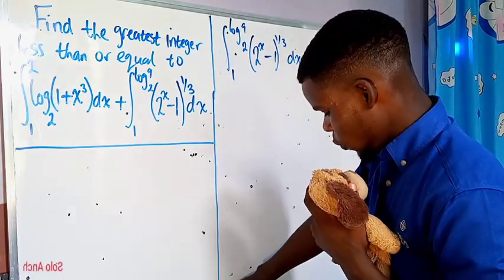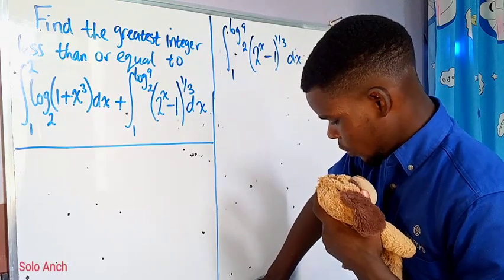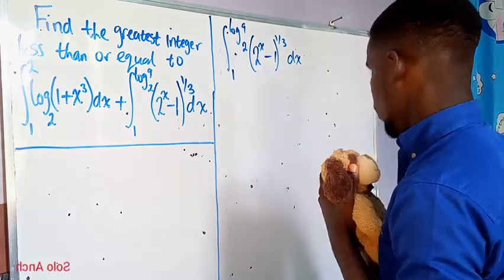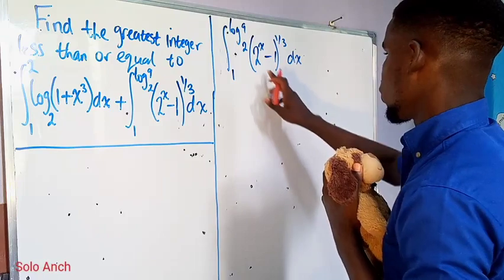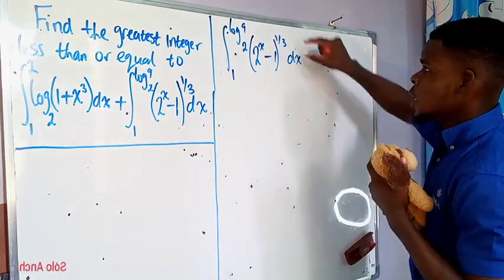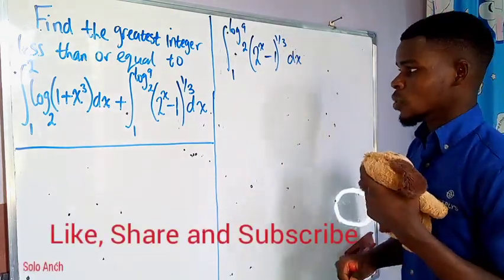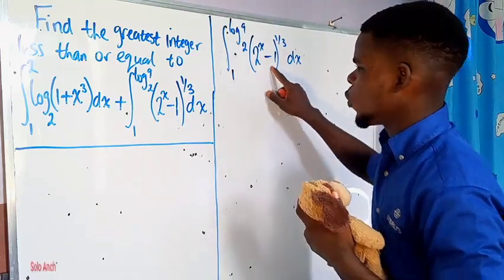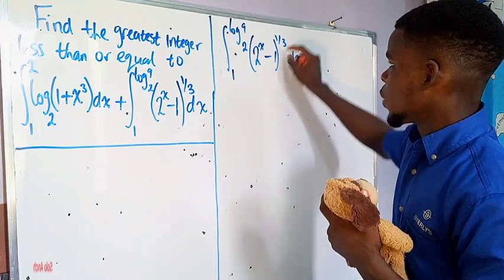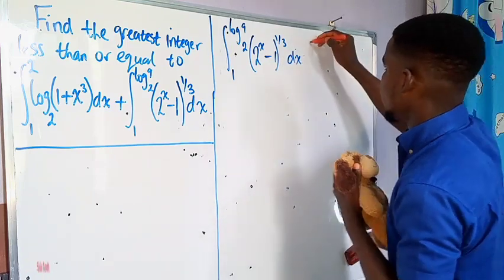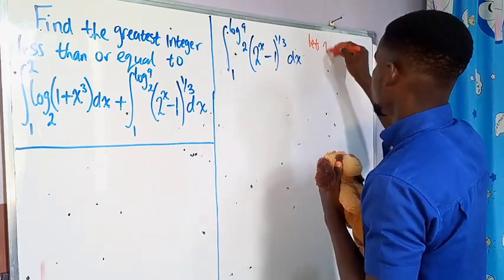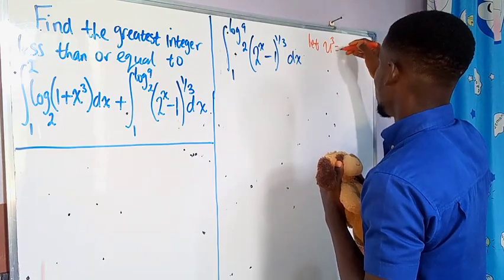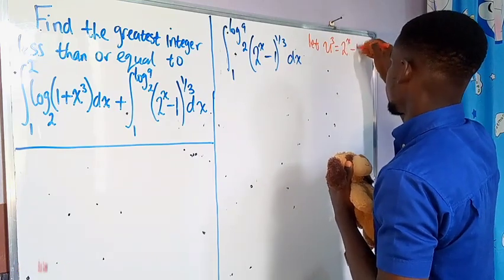Well, we want to start off with a substitution. I'm going to make a u sub there, and I'm going to say u to be the inside, but not just u, u to power 3. The reason is this is 1/3, that is a cube root. So if we can make this input a perfect cube, we can cancel out with the cube root. That will work, isn't it? So we say let u to power 3 be 2 to the power x minus 1.